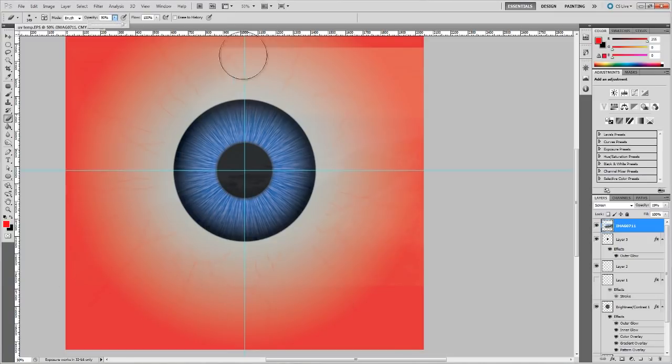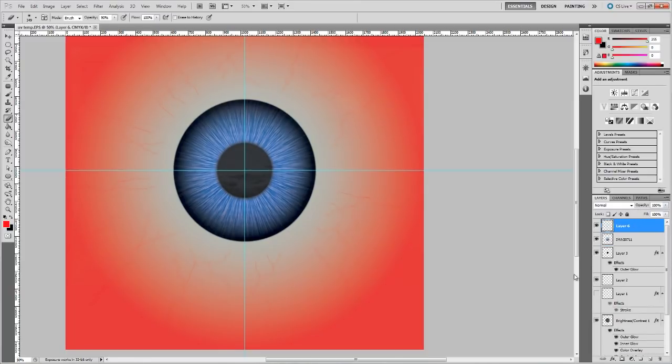Let's increase this value a little bit, get through it a bit quicker. So we get our contrast back, and I just want to feather the edges of the darker areas of the iris. If I just change the opacity now, you can see that we've actually got a reflection applied to that.